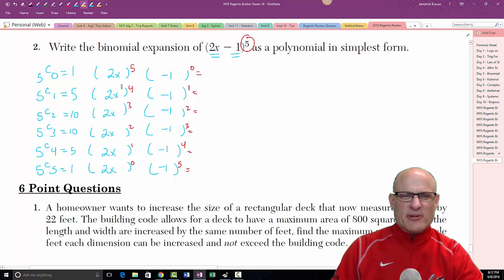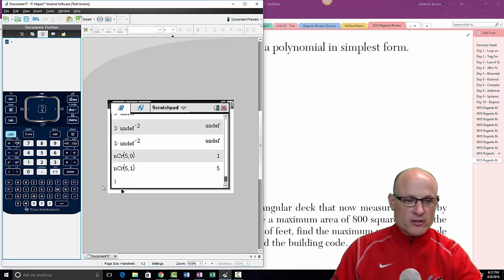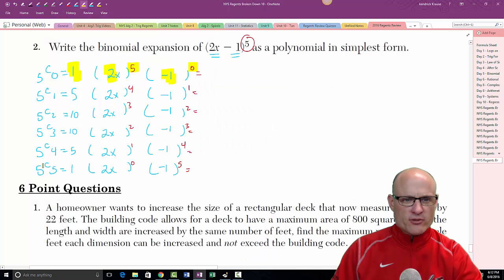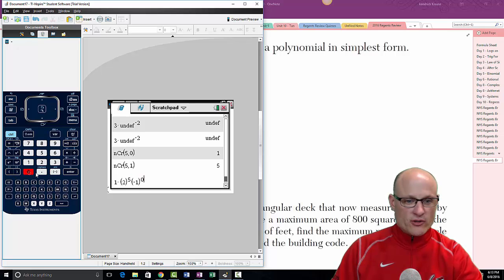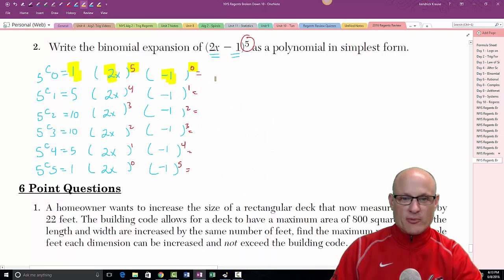And now what you want to do is type in all the things that are numbers. You want to type in a 1, you want to type in a 2 to the 5th, and you want to type in a negative 1 to the 0. So just come over here. 1 times parentheses, it's not negative 2, it's positive 2, right? 2. Now I don't type in the x, raised to the 5th. And I am going to do this negative 1 raised to the 0. You'll see why in a second. This is just 32. So what I end up with is 32x to the 5th.